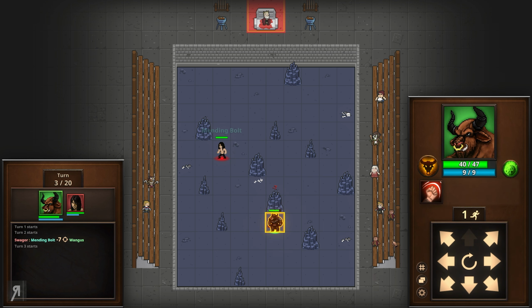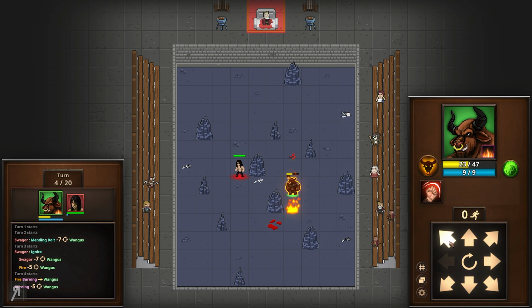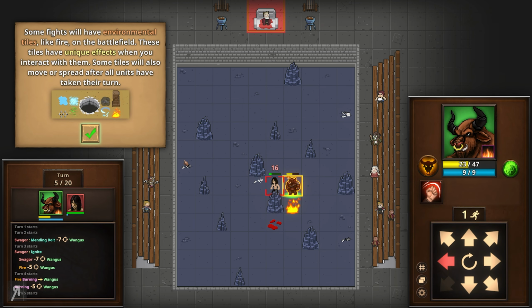So, he's being sneaky. Oh yeah, he's actually being very, very sneaky indeed. I might actually have some issues here. Oh, he took massive damage! Oh, wait, no. He is about to take massive damage in just a second.